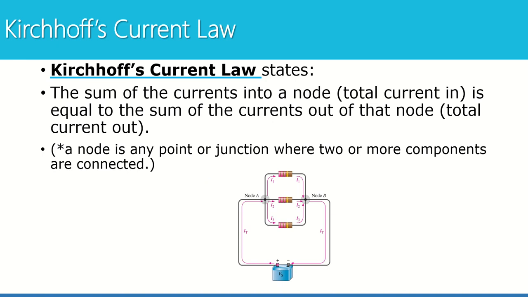A quick review of Kirchhoff's current law says that the sum of the currents going into a node is equal to the sum of the currents that come out of that node. So in this circuit here, we have some current that goes in. It splits and takes 3 branches. Those three paths or branches will recombine right here. And I know that the total amount of current going in has to equal the total amount of current coming out. So if I add up these currents along these three paths, it will add up to the total current going into that node.